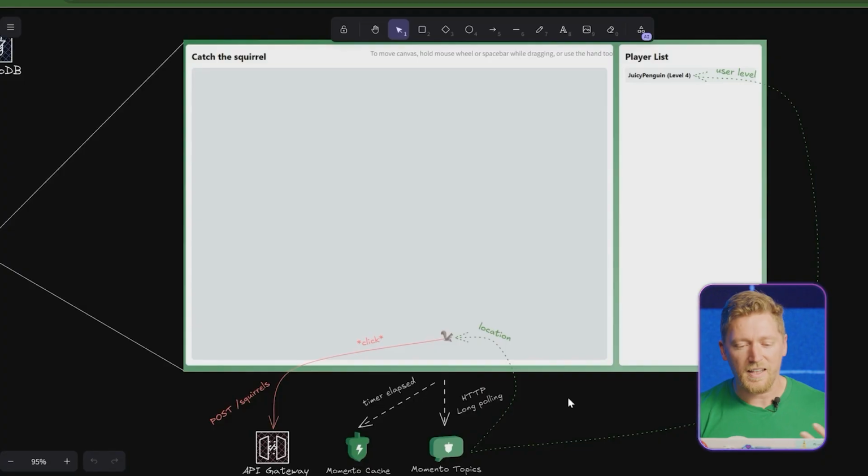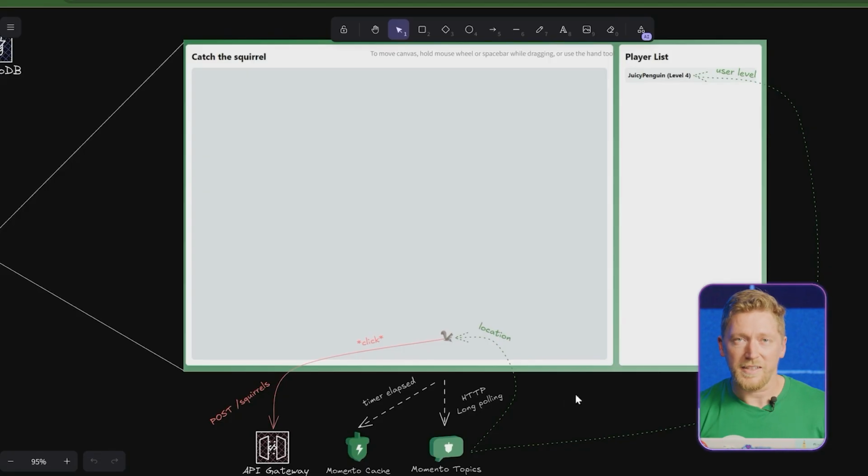Now, how did that happen? Because all I was doing was clicking on the squirrel, but other things were changing. Now, what we were doing was, behind the scenes, we were subscribing to Momento topics to get that real-time notification experience inside of the game. And so what that means, on the server side, when the squirrel is moved, it has to push down the new location to the browser. So it uses Momento topics to say, here's the new location of the squirrel, please display it on the screen. Also, we do the same kind of thing with the user level. We subscribe to say, give me updates for this specific person whenever there is one available.